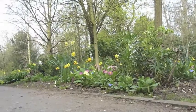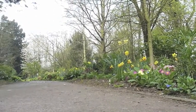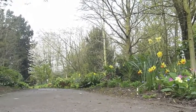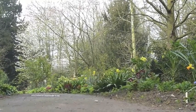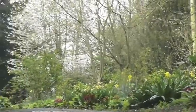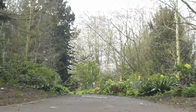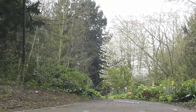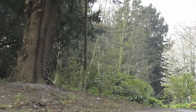Elsewhere in the woodland, we've been working on some of the other beds in the glades. This one was cleared, weeded and added to extensively this winter. We've now got a fine show of primroses and bulbs, and later in the summer we should have Rebecchias and Japanese anemones, which are all taken from the fountain beds. These areas have been tended and weeded and cleared by volunteers, and on the left we're seeing the first signs of a whole bed of lily of the valley coming up.